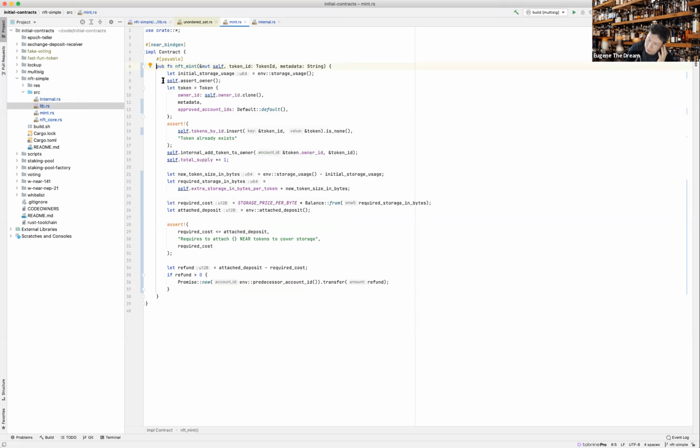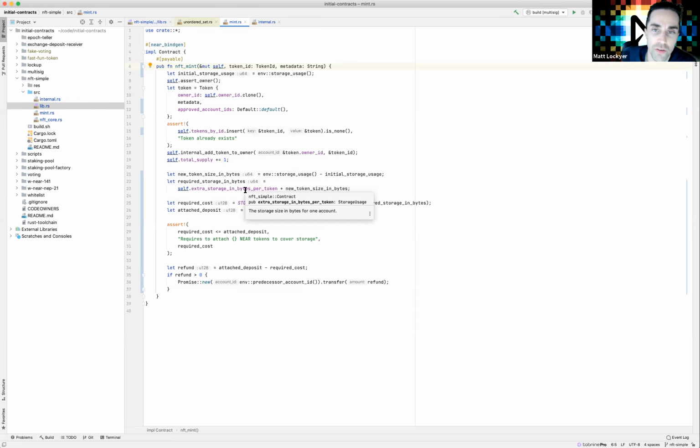And I'm not sure what the details are. So maybe you need to own the token in order for this token to be burned. Can other people burn it? But when you burn a token, you probably want to do a refund of the storage if you wish. Yeah, I don't think we should tackle that.